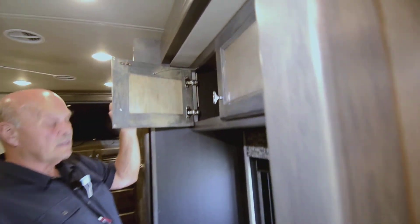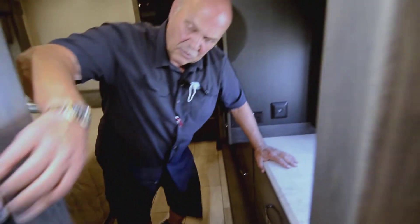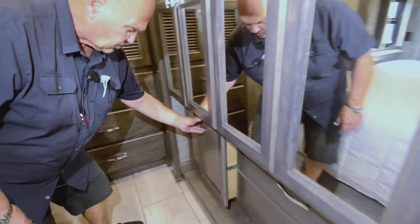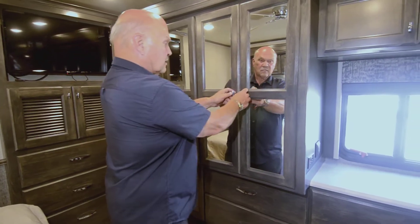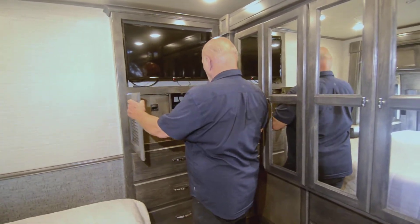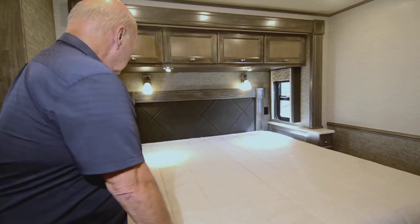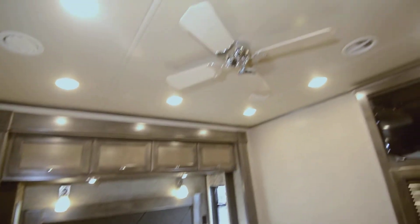Coming back into the bedroom, you have a cabinet above the countertop, big drawers, and a hardwood sliding door. This wood is made in Oregon right down the street — they ship it to Alabama, finish it, and send it back. You have a place for dirty clothes and closets — here are your pillows and things that come with the coach. There are lights in the closet. Back here is where you put electronic equipment like a satellite dish. This TV swings out. You have a king-sized bed with windows and Bluetooth on each side, an outlet for a CPAP machine, and a ceiling fan.